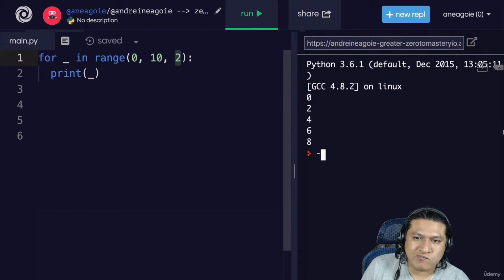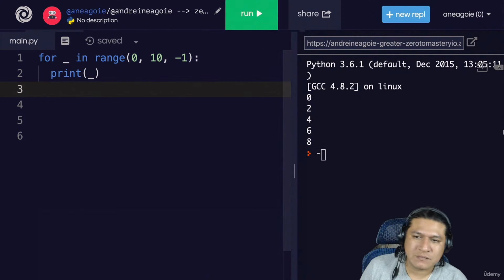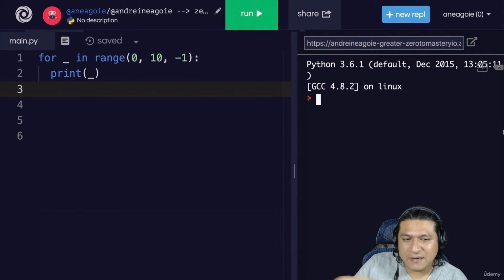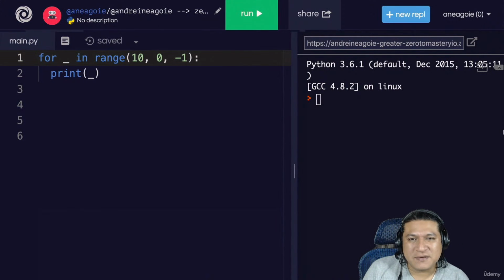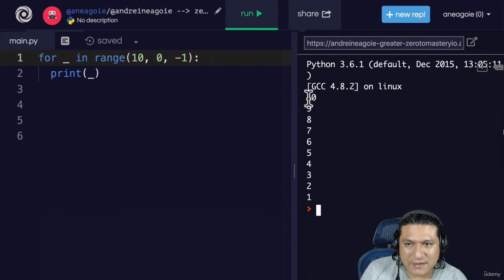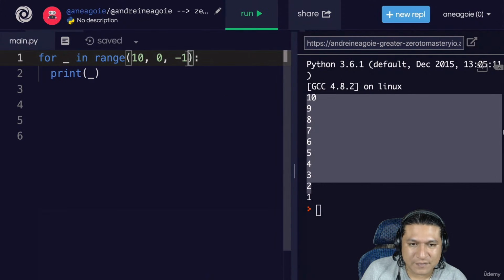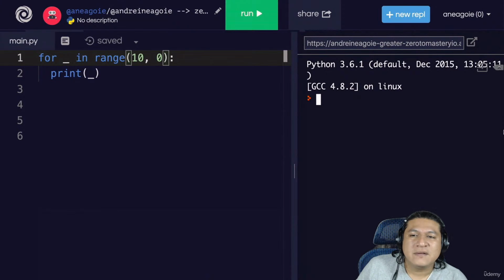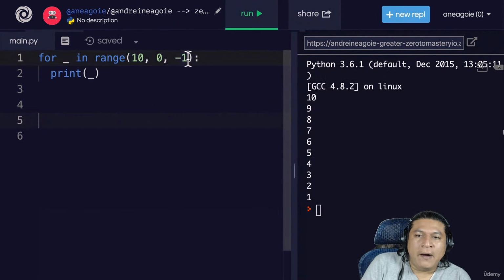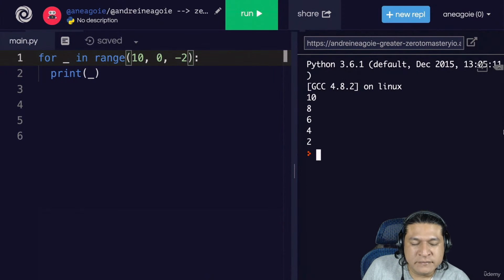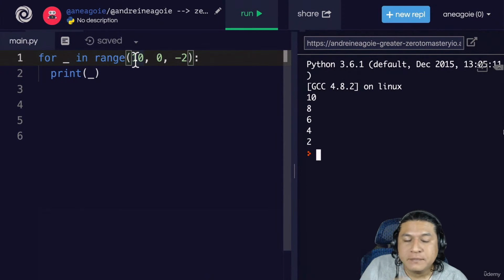What if I do minus 1 right here? If I run this, nothing, because it goes from the end to the start. Let me show you why. If I change this to 0 and 10, the reverse, then it's going to go in the opposite direction. But if I did just 10 and 0, it's not going to work. If we want to do something in reverse, we just have to make sure that we add that minus 1. Or if we want to step back twice, then we click run. So you have a lot of options to play with range. You can do ascending, descending.